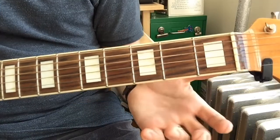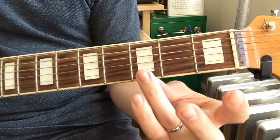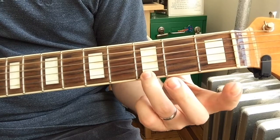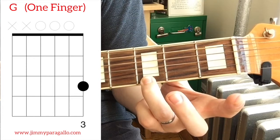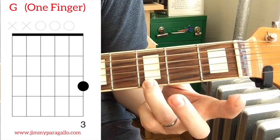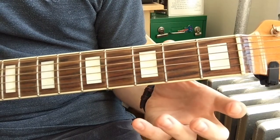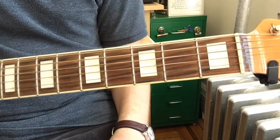And finally, our simple G chord. Made use of our third finger, first string, third fret, just like this. And we strum the bottom 4 strings of the guitar. So that's the idea. I hope you enjoy these 3 different chords that you can use when you first start playing guitar that make use of just one finger at a time.